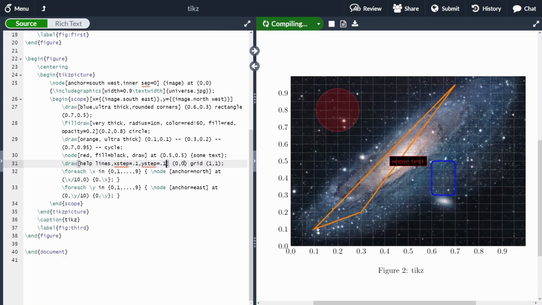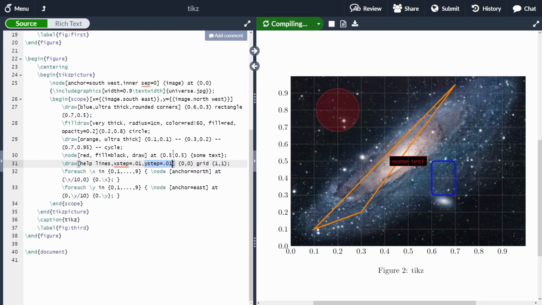So let me show you that. So we have one line only for every 0.1 increment, so we have a more coarse mesh. But if you also want to have a finer mesh, that's not a problem at all. You just have to change the X step and Y step. And of course we are starting the mesh from 0, 0 to 1, 1.